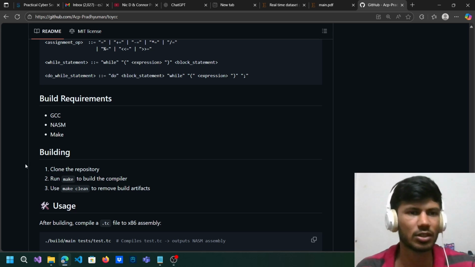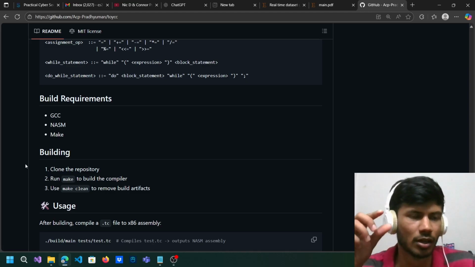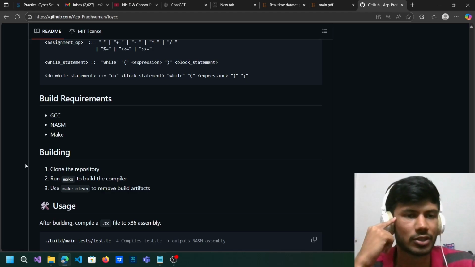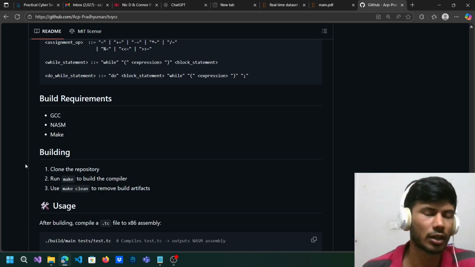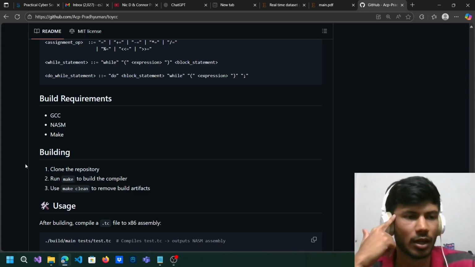These would be the target devices. Based on the target devices, you'll have an architecture within it. That architecture will have assembly.